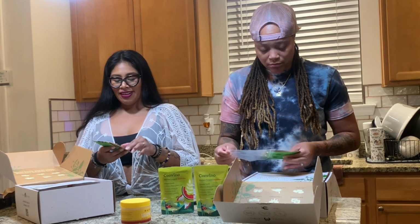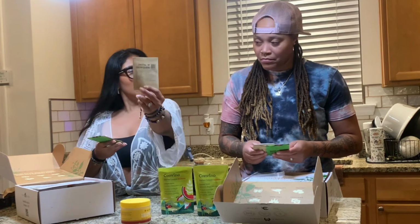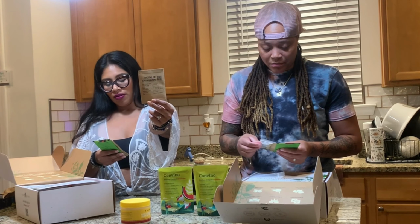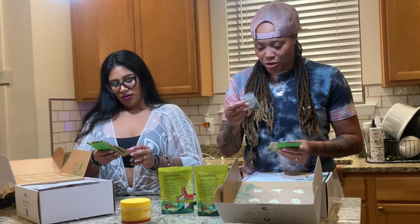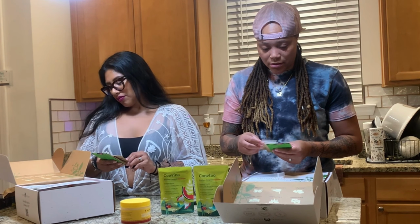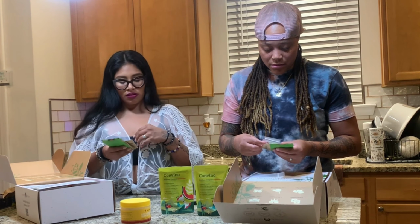We have oregano. Okay. And then it has a digital grow guide. Go ahead and scan that QR code, see where it takes you. A kelp nutrition pack. What do you think that is? Just nutrition for the soil.